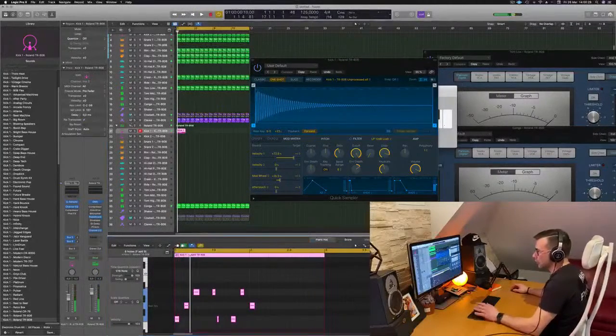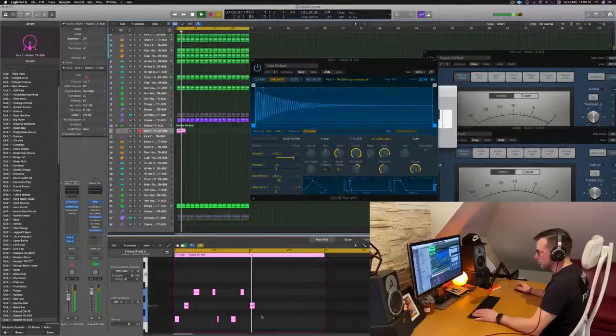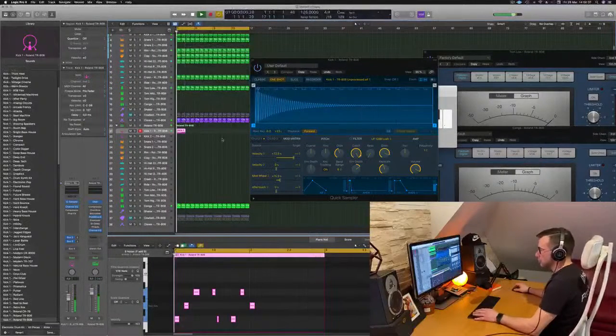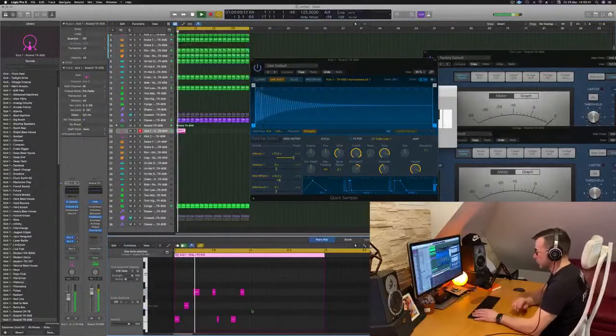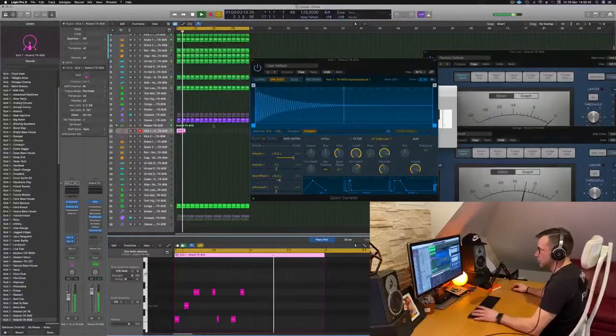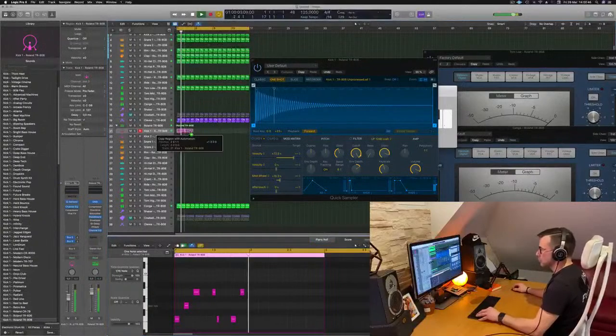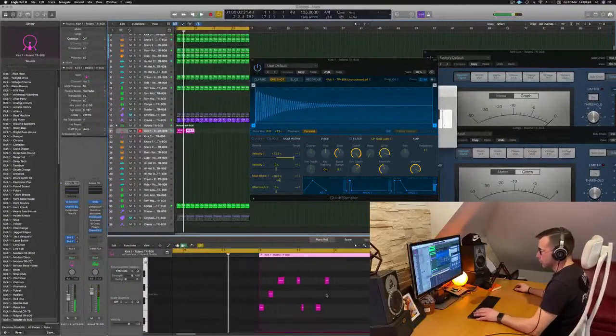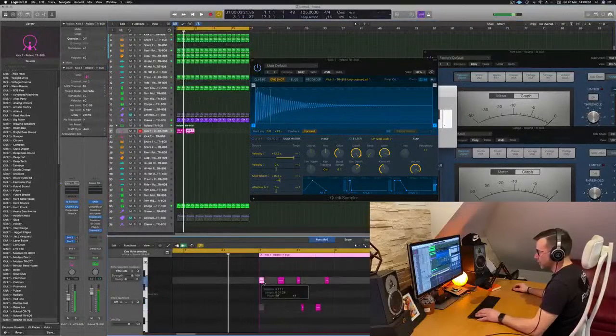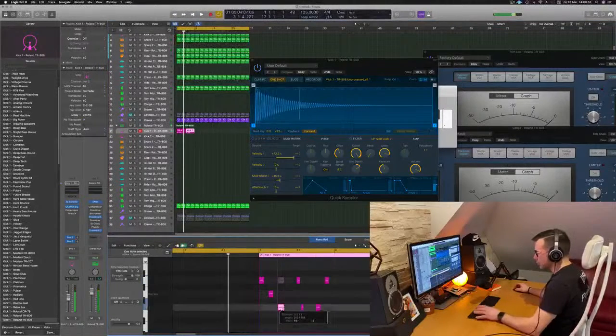Cut my cable. Not what I expected to do that first, but I like it. I'm going to do a simple inversion.